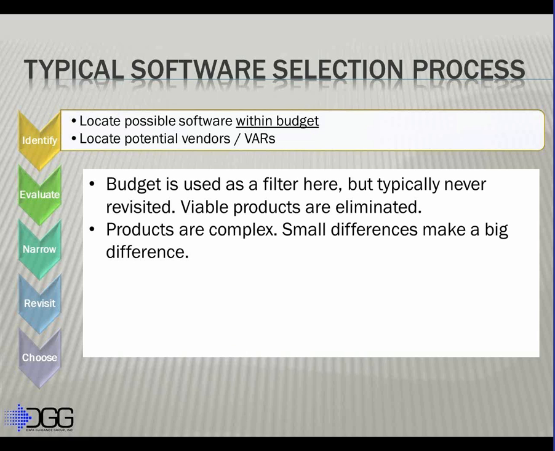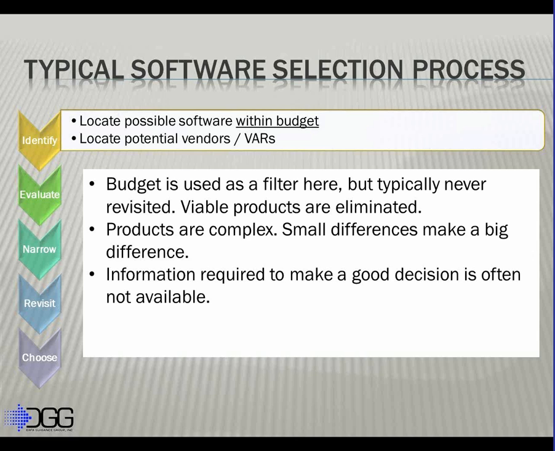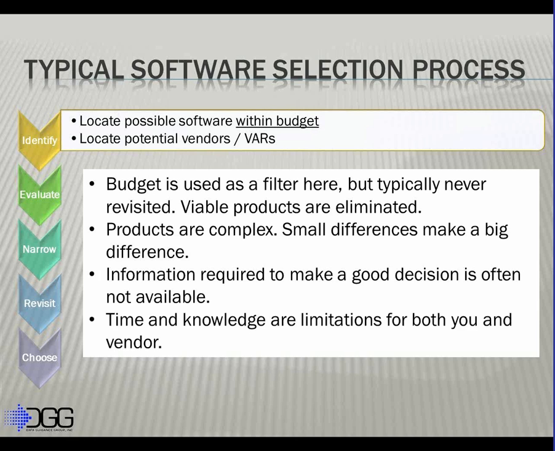So we're looking at a very complex product, and what we find is the selection criteria are very minuscule between one product and another. Whether a product fits very well or very poorly is often a matter of some very detailed features. The next thing is that often the amount of information that's available from vendors is voluminous, but the information you really need to make a good decision is, how is this product going to fit with my business process? And that information may or may not be available. In many cases, we're evaluating products without considering how they're going to fit with business process.